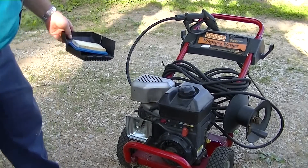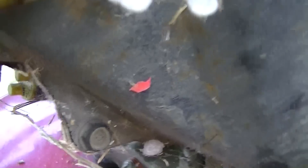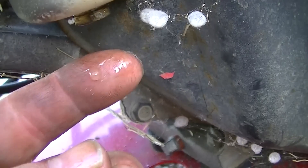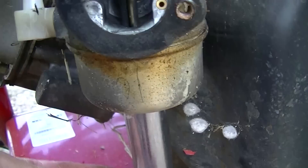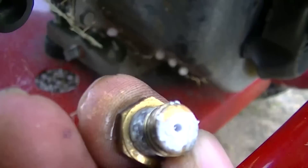I'm going to get into this fuel here. I don't see what the condition of the fuel looks like, but I'm pretty sure I've cornered the problem. I've loosened the float bowl and you can see that is not gasoline coming out — that is water. I think moisture has condensed into the float bowl causing it not to start.